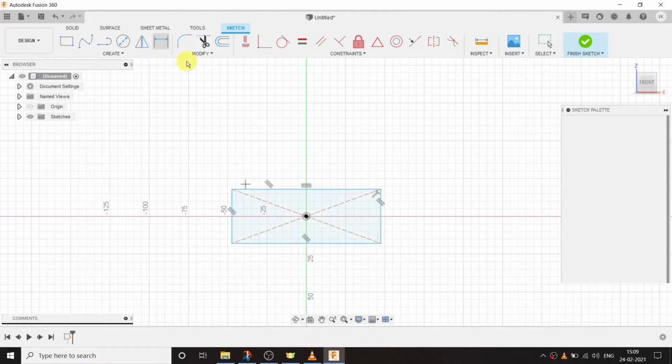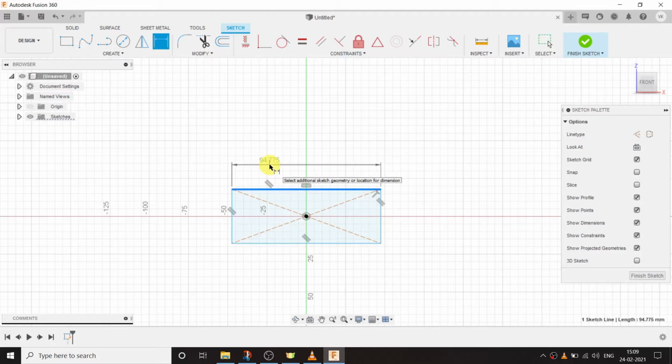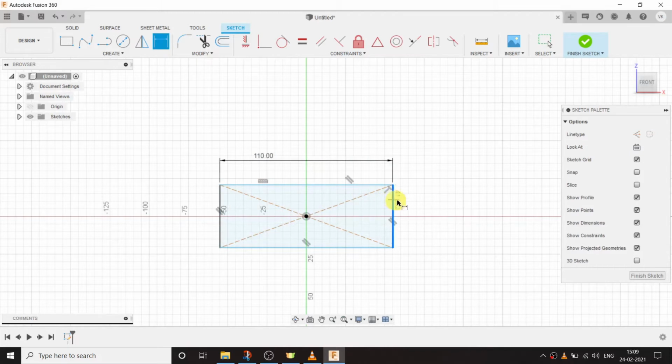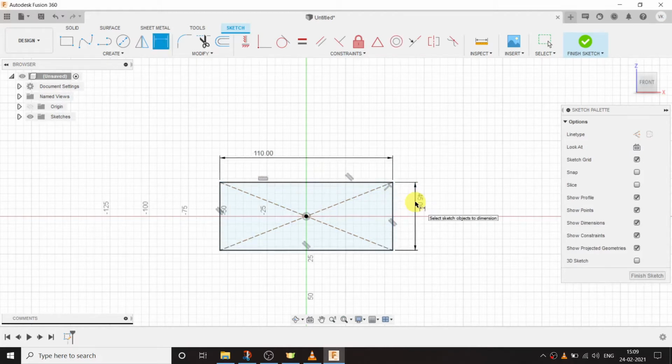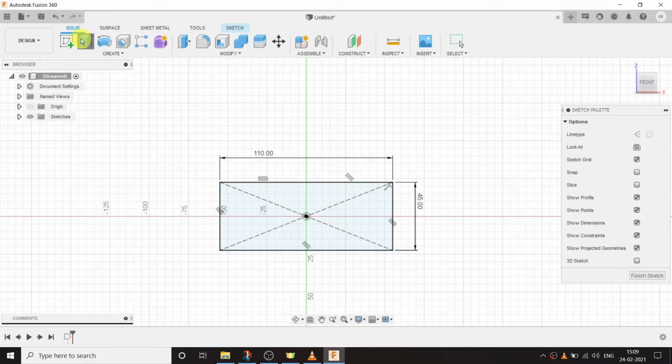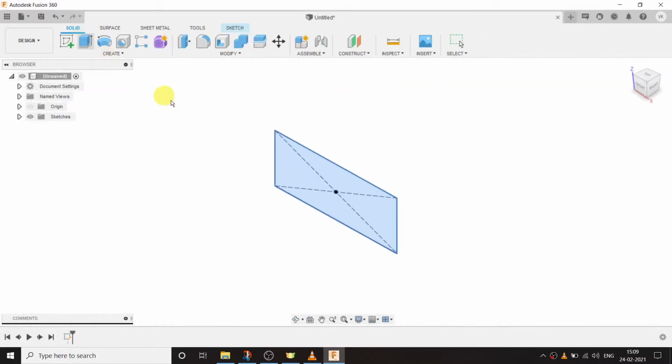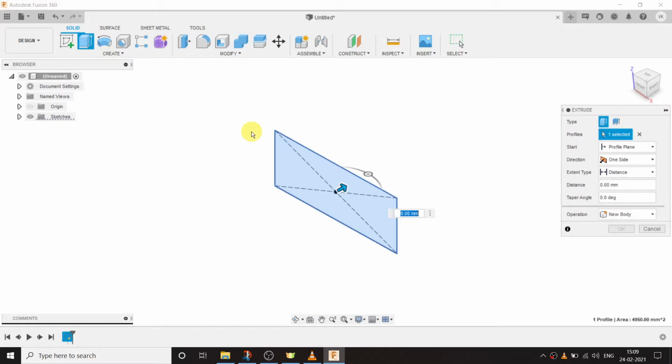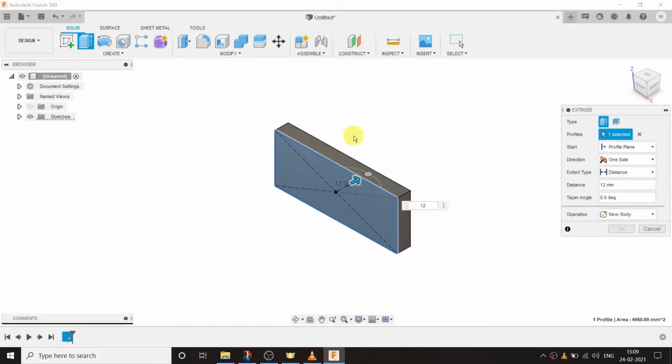Go to dimension tool, give the length as 110 mm and height as 45 mm. Now go to solid, choose extrude command and enter thickness as 12 mm. Click OK.